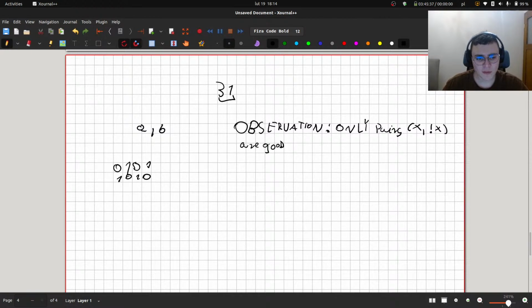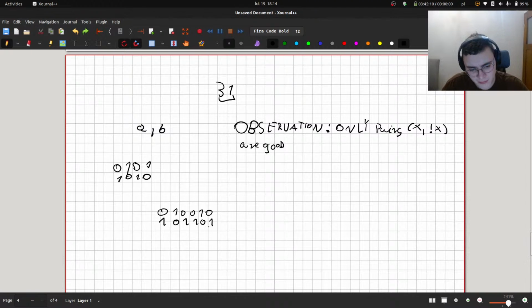When we have some number, there is only one other number that's good, because we can just create it. For every digit it has to be different. When we have 0 on some position, in the other number we have to have 1 on this position, and if we have 1 in x, then we need 0 in the other number. So now we see that all the groups are at most size 2, right?